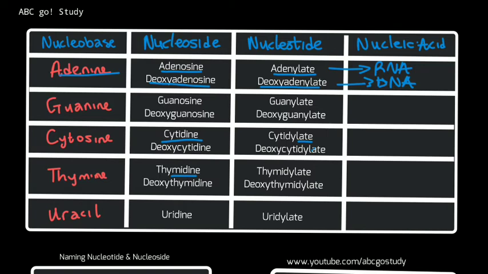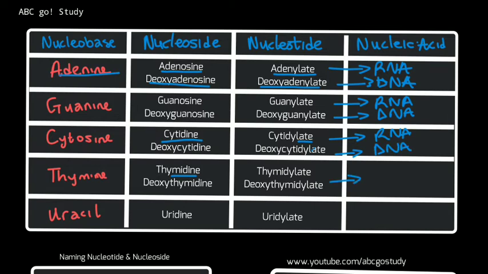So let me quickly summarize this, and I will pick out some things that you should understand before we identify and name some nucleotides. Don't worry, it will be fun. So nucleosides and nucleotides: guanosine and guanylate are what is seen in RNA. Deoxyguanosine and deoxyguanylate, we find in DNA. How about cytidine? Cytidine and cytidylate are found in RNA. What of deoxycytidylate? That's DNA.